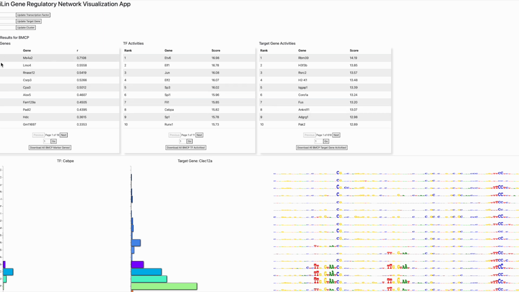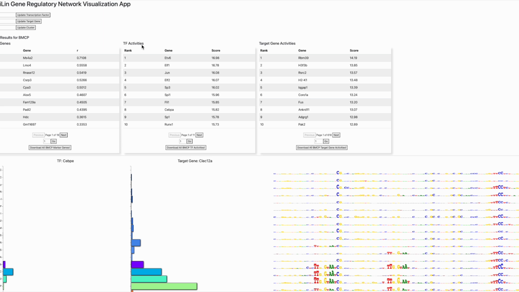the cluster. The first is a marker gene table, showing how specific a given gene is to this cluster in particular. MS4A2 is actually the most specifically expressed within the BMCP fraction. Then we also have a table to describe the TF activities. This is the aggregation of those edges within the gene regulatory network within the BMCP fraction.